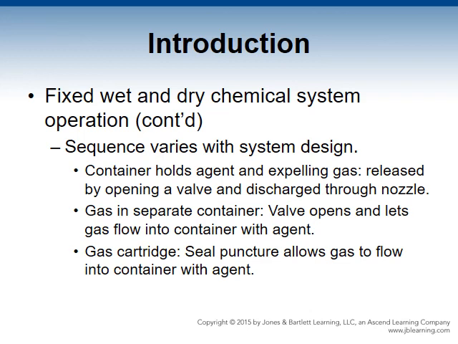If the expelling gas is in a separate container, a valve opens to let it flow into the container that holds the agent. If there is a gas cartridge, a puncture in its seal will release the gas into the container that holds the agent. If the agent discharges, audible and/or visible alarms will activate. If the building has a fire alarm system, the extinguishing system will tie into it.